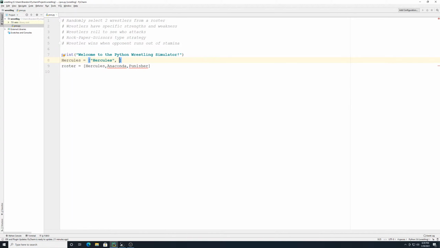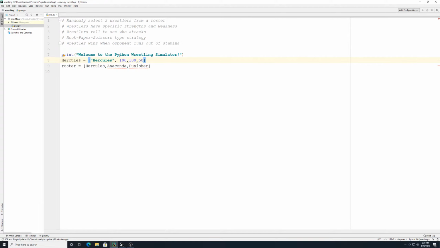So I'm going to have the first spot in this list be the name. And then the second one is going to be like their energy or their HP. For this one, just to start off with, I guess I will go 100. Hercules is going to be my attacker, so the next thing I'm going to put in there is my offense, and I'm going to give him a 100 for offense, and then for defense I'm going to give him 50.